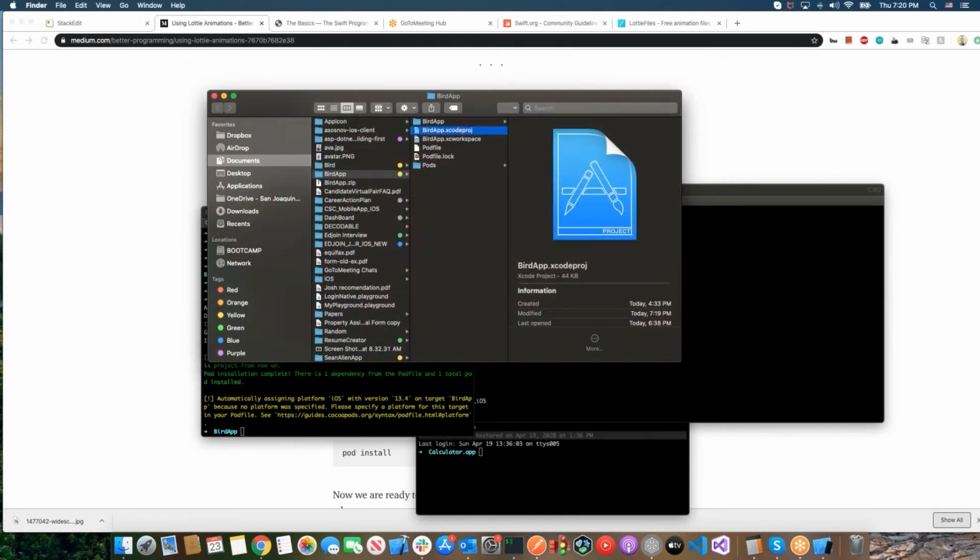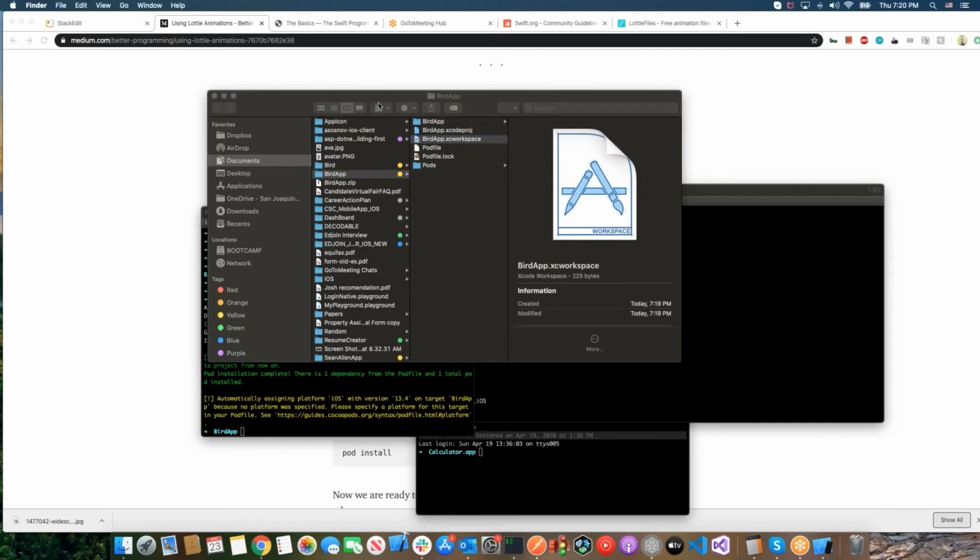So now we'll click Bird app xcworkspace, and that's what you'll need to click once you have dependencies in your app. Okay, and now we see that we have these pods and we have Lottie iOS right here.